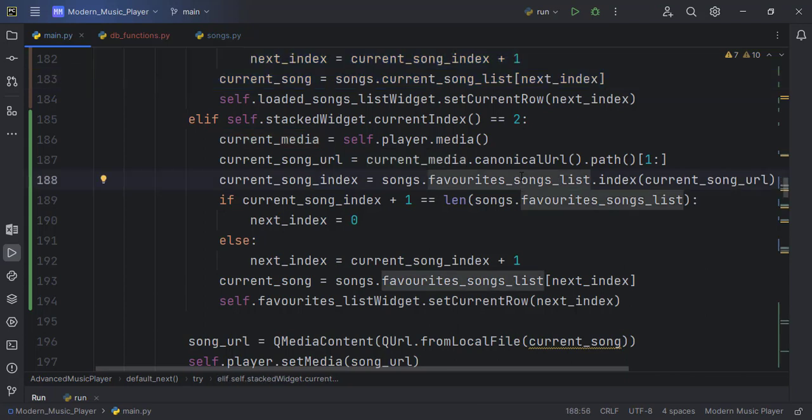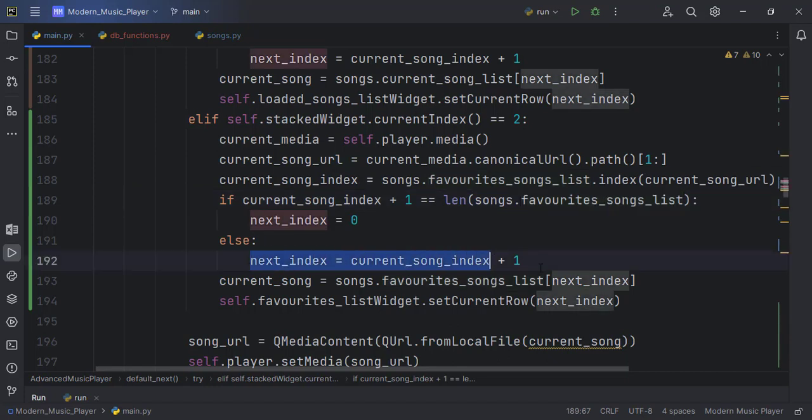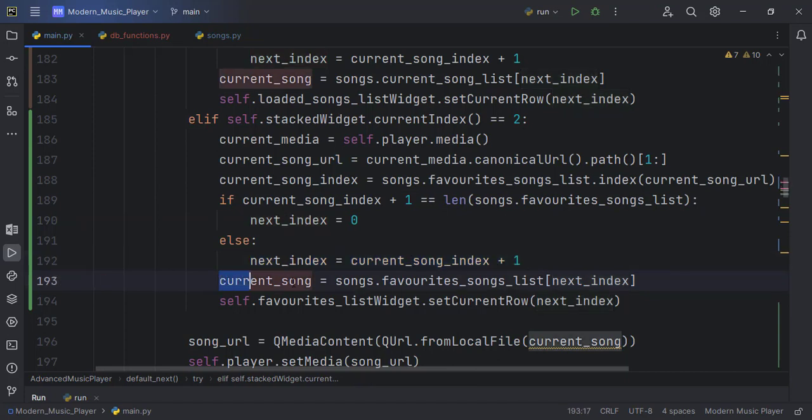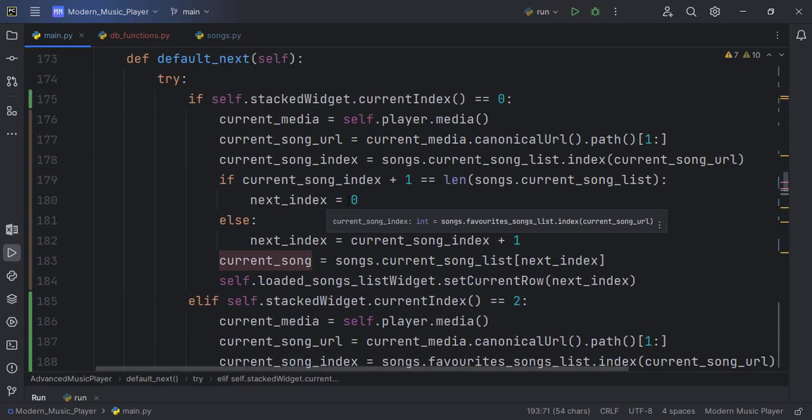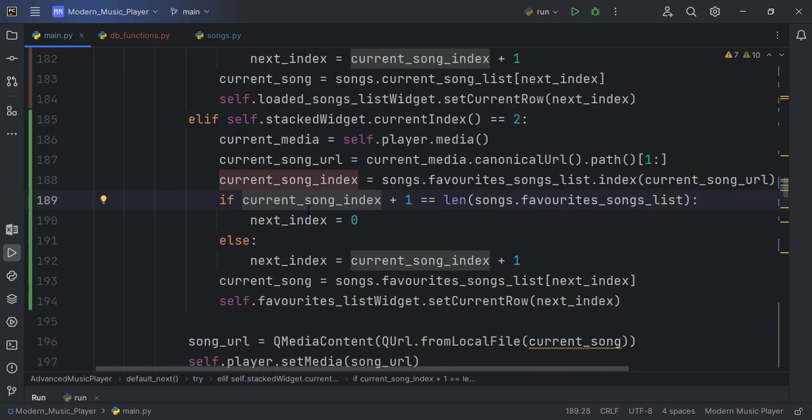We are getting the index from the favorite song list, comparing the length of the favorite song list. Next index is this. This also should not show an error. Why is it not really working? From my side, I think the code should work. I don't really know why it's not working, and I'll not prolong this video by trying to find a particular bug.